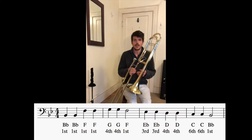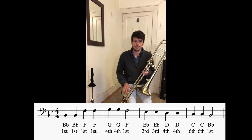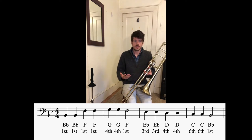Now that we got the rhythm down, let's work on playing it on the trombone. The first measure has four quarter notes, two B flats and two Fs. They're both in first position, so you'll have to change the notes by changing your lips. When we go from the B flat to the F, we want to use faster air and our embouchure gets tighter.